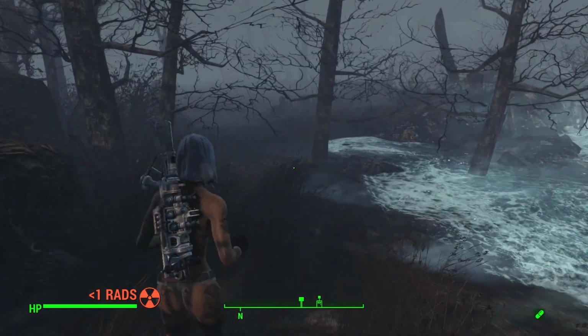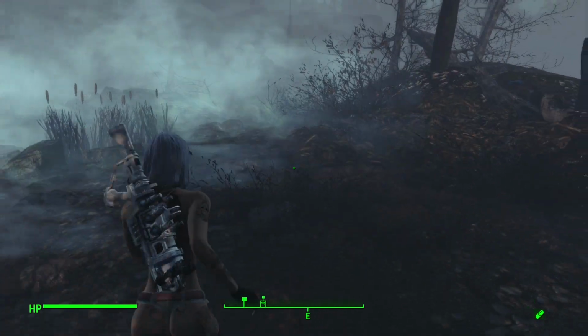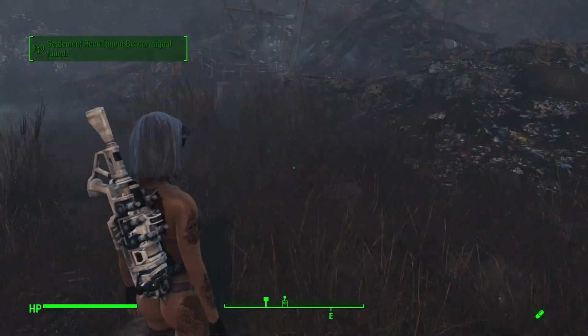See, you just need a map mod. I don't know if they have a map mod for Far Harbor. I don't know, but I loved that map mod that we ended up getting for Oblivion. Yeah, that was pretty handy. You could pretty much tell where you were all the time.